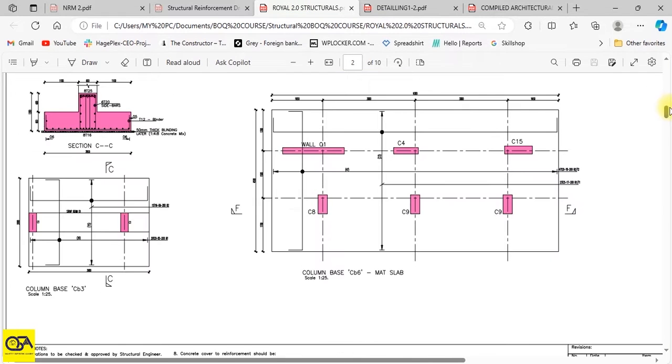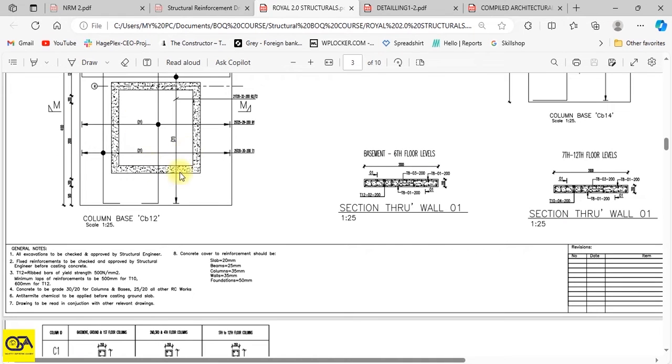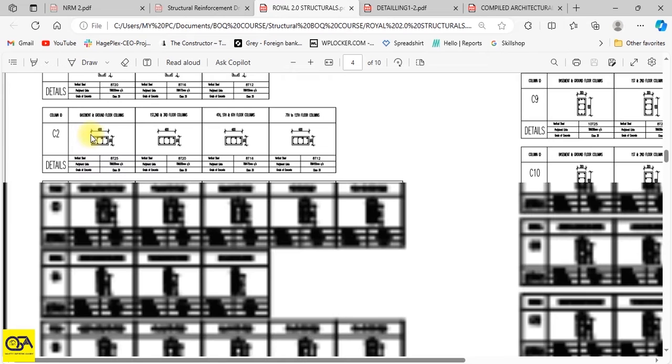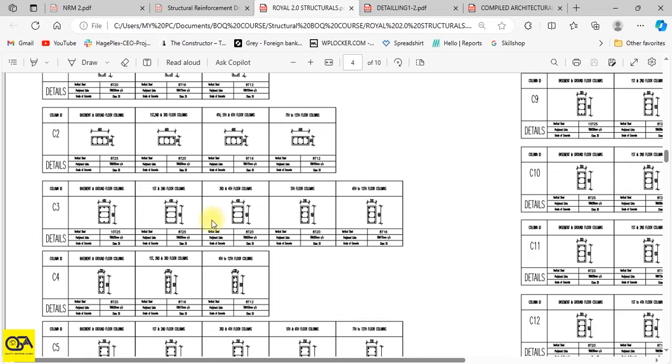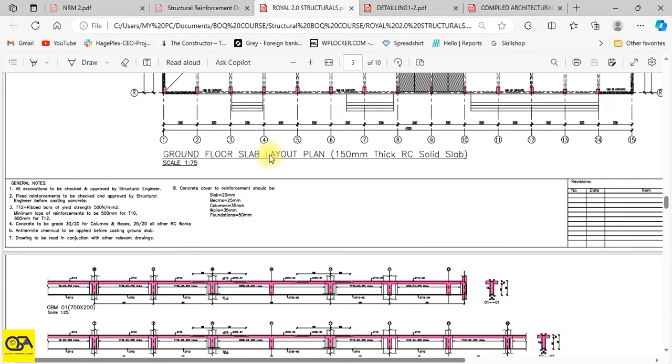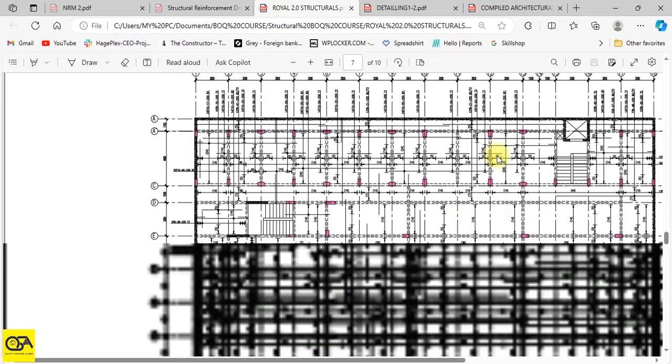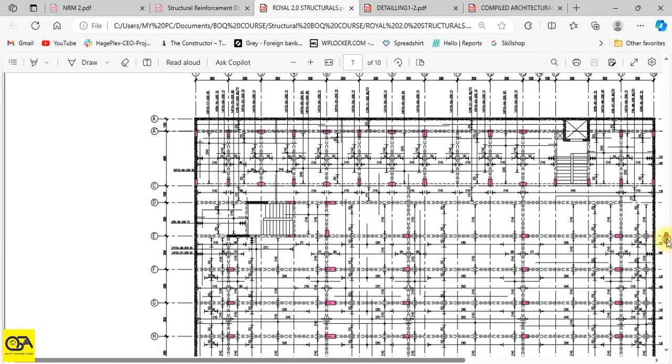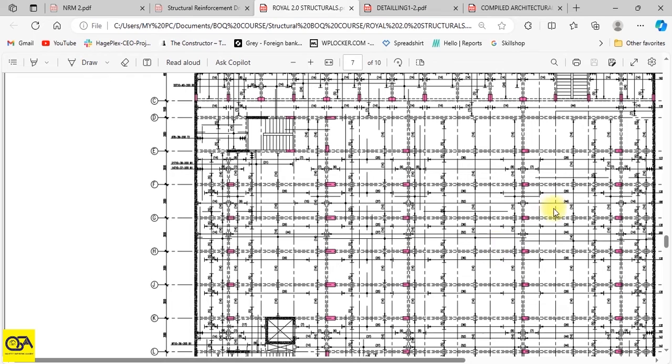These are further details about the column bases that we'll be working with. We have the detail about the lift shaft itself. These are further details about the section through the columns. This is the ground floor slab. That means we've left the basement level down to the ground floor now. These are the details for beams. We have the full detail about the reinforcement arrangement in the suspended slabs in these structures.